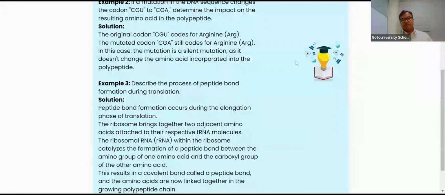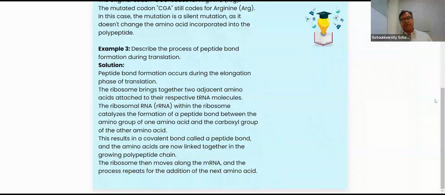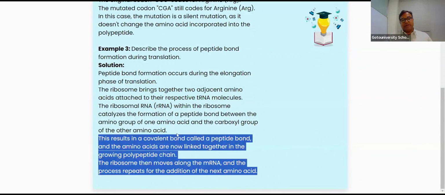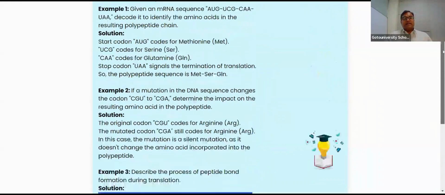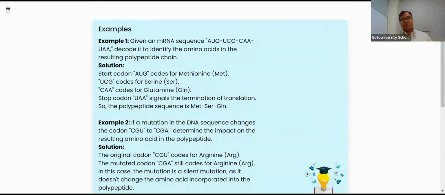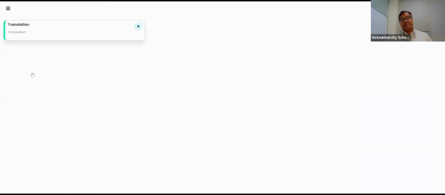So these are the worked examples, and in all the worked examples, we have told you a number of times, can you see this laser properly? All these points are explained point by point. It is not explained as a paragraph. It is not explained rawly. We simplified it and made bullet points. This is the way you present it in the answer script. Then you will get the maximum score. Or else, whoever gives the clarity will secure a higher score than you. So the way to present it, we explained with the worked examples. Whenever you have time, please see the relevant video for the same chapter on the Go to University portal.